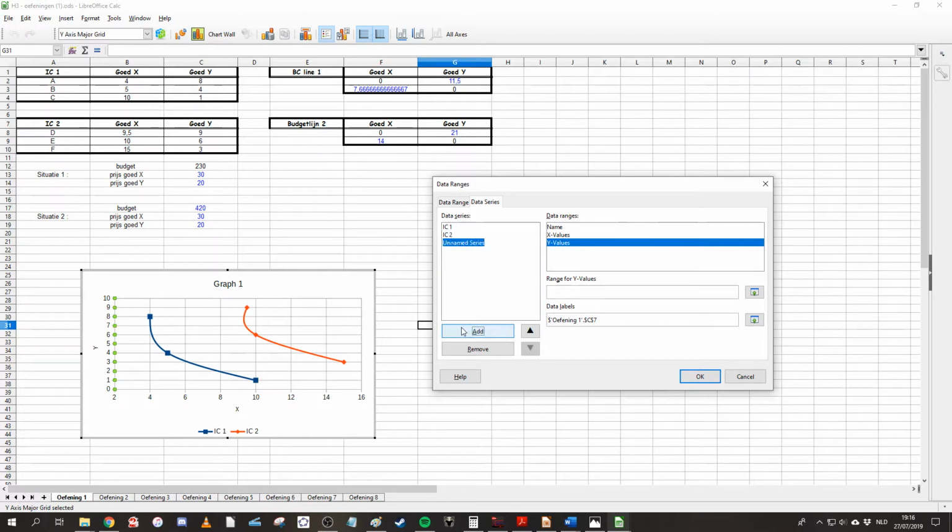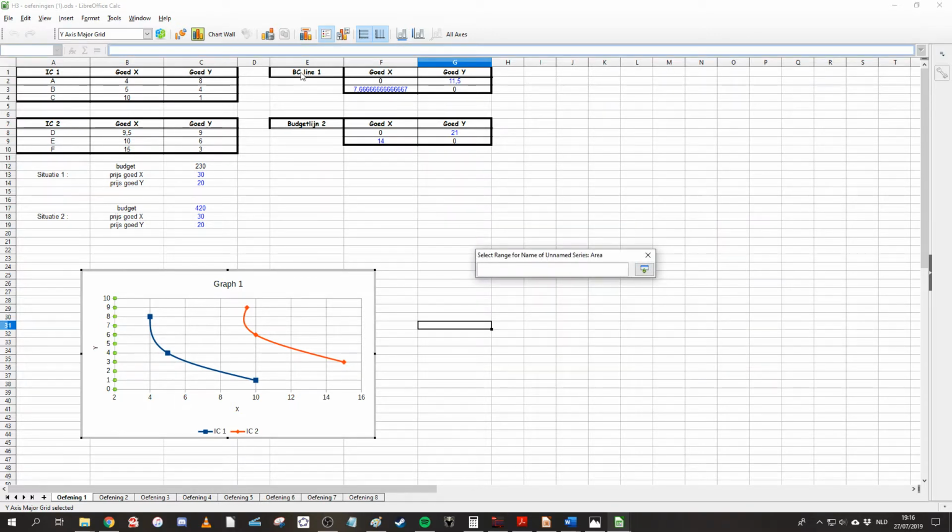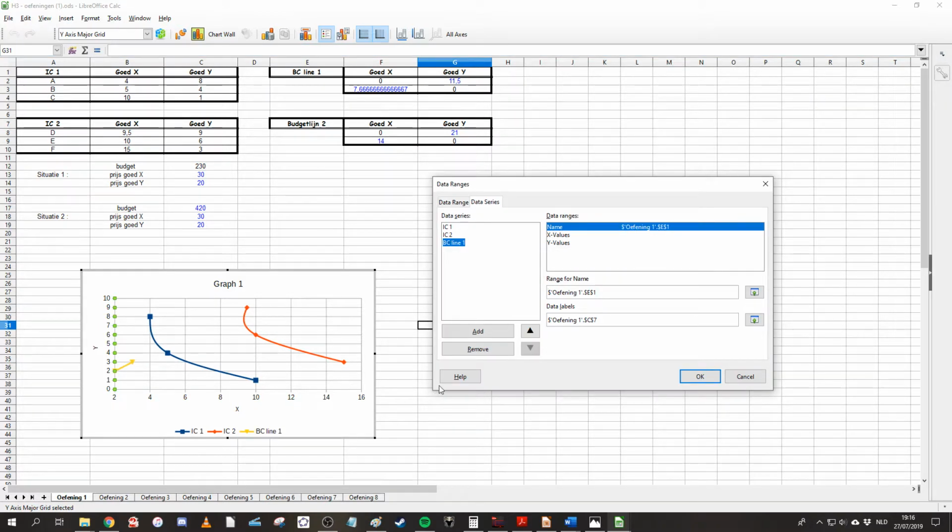Now, add once again, name, BC line 1. Oh, it has appeared already. The X values, of course, are the ones over here. The label is the one over there. I'm probably going too fast, but I assume you already got the hang of it.